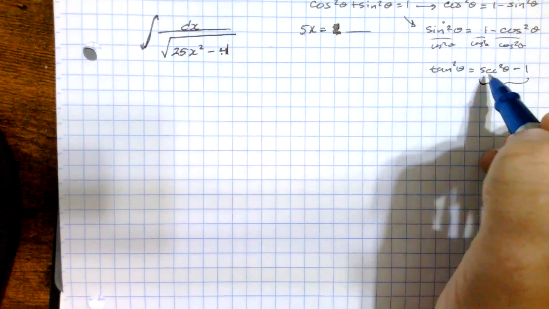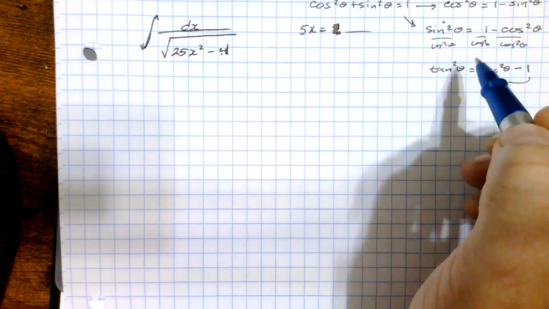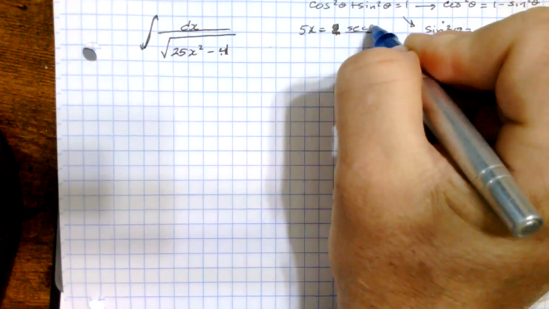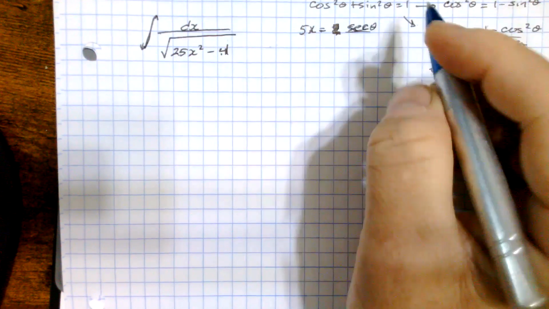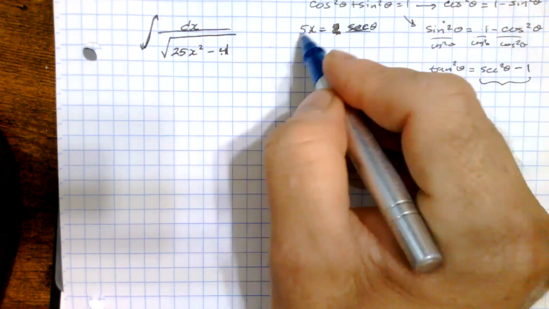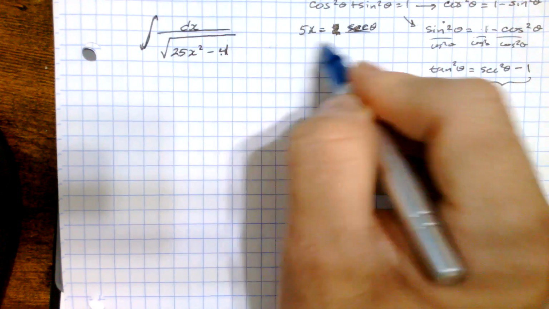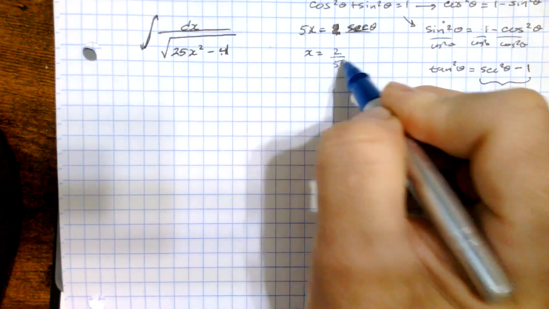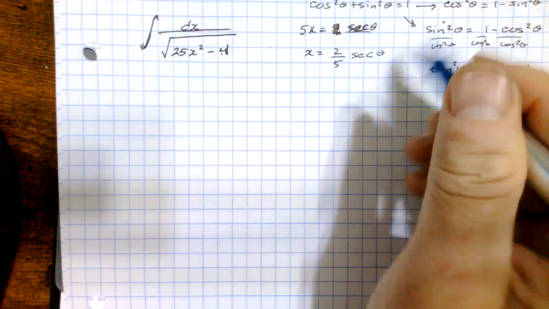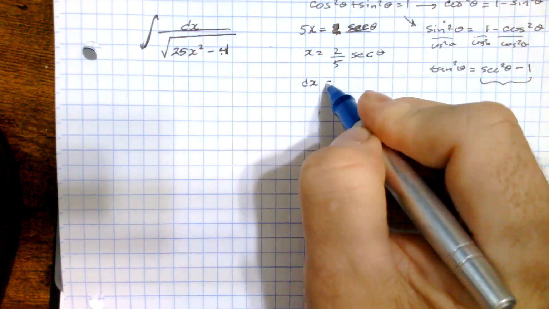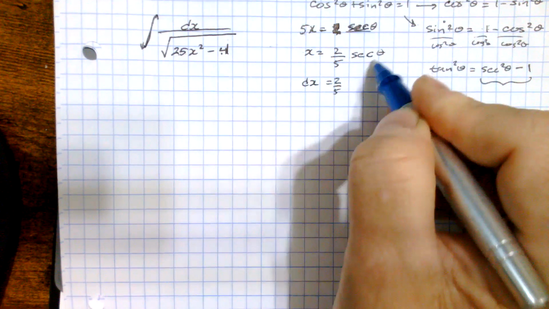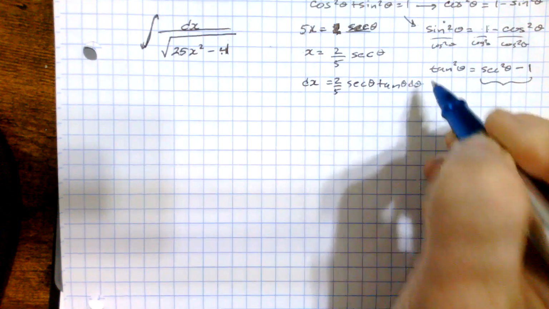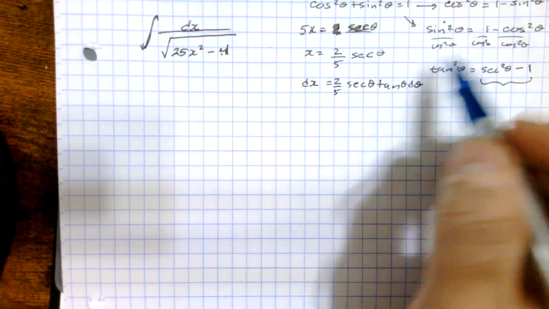So instead of x equal to sine or cosine or tangent, in this case, we need x to equal some number times secant of theta in this problem. Make the substitution, then I'm just going to divide both sides by 5. And so I get x is really going to equal 2 over 5 secant theta. That tells me then that dx is going to equal 2/5 times the derivative of secant theta, which is secant theta tangent theta d theta. All right, so hopefully this is the right substitution.